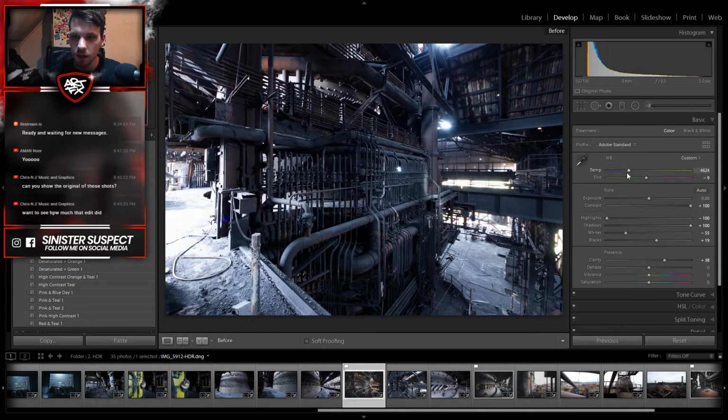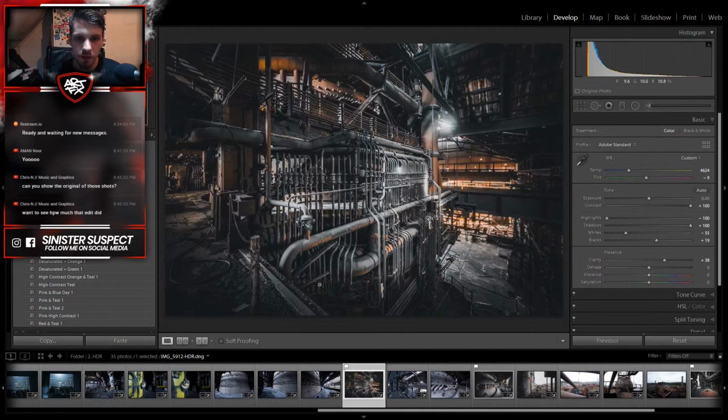Like, if I bring the saturation down on this image, or if I bring the temperature up, pretty much all of it is in a warm color. So there wasn't really a way to do it in this image. So what I did is I brought the temperature down a little bit more, so that it was still a little bit of warmer colors here, and then a lot of cooler blue tones in the shadow areas. And then I was able to achieve the same effect. So I still have a bit of orange, and then I just decided to add a bit more orange there and a bit more orange there. It isn't really that much, but it just made the image a little bit better.